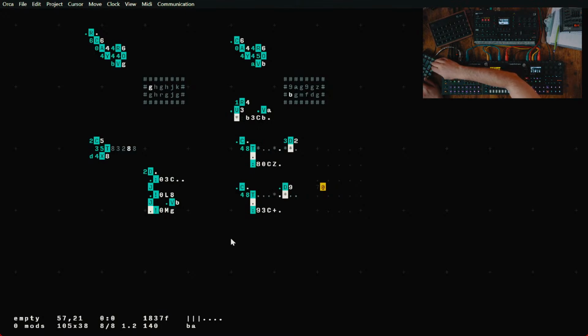What we got going on here, it's a bunch of nonsense, I know. Probably just mind-blowing for people. If I put down a T, I put down what's called a track module, and a track module allows me to put in a row of inputs. So I can say I want the track to be 5, 6, 7, 8 steps long. So these are all the amount of steps that this track can get to. But I need to tell it to get to certain steps. So if I clock it with a clock module, it's gonna move through that sequencer. If I give it a 2 or a 4, it's gonna divide that clock speed. So here we are moving at half speed. You can see our actual speed is 140 BPM. It's at the bottom right of the screen, you can see that.